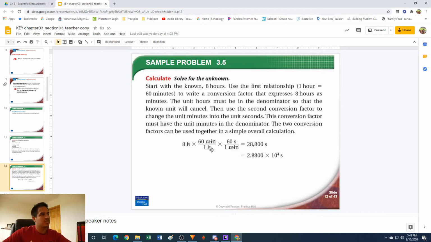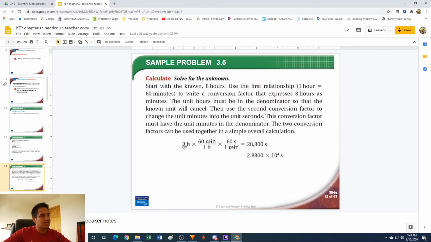And we're doing this because when we write our conversion factors this way, whatever unit is on the bottom of our fraction is going to cancel out with the unit that we're starting with. So we want to cancel out the units of hours to get into minutes. And then once we get into minutes, we're going to multiply by 60 seconds over 1 minute so that, again, the units that we have now, which is 60 minutes and 1 minute on the bottom, those will cancel out. And the unit then that we're left with that we have not canceled is seconds, which is the unit that the answer is looking for, right? Is how many seconds are there.